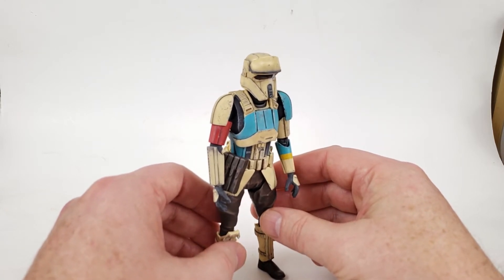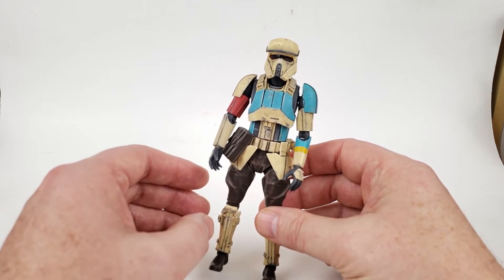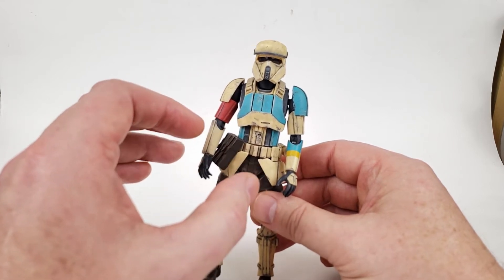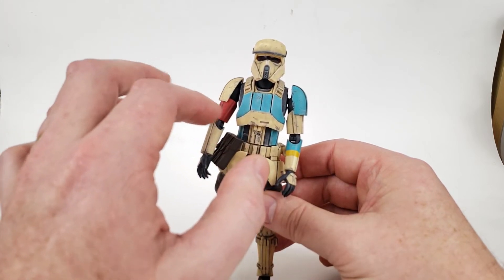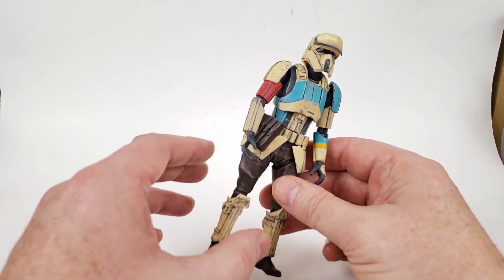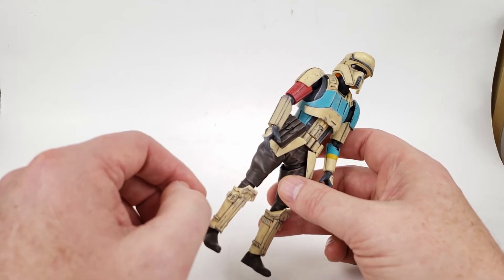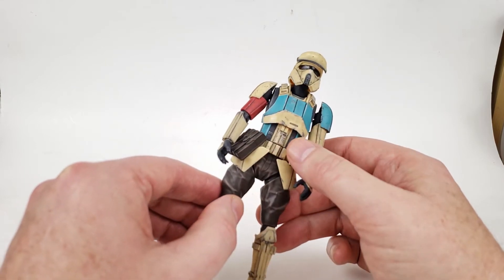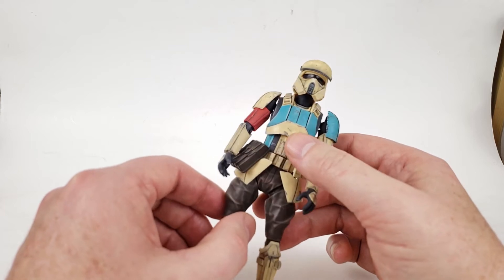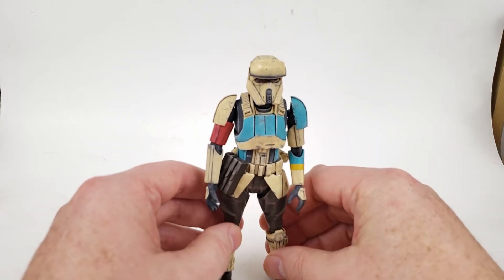Assembly of the kit — all I did was base paint everything. I built it down to the simplest components that were the same color: the lower leg, the thighs, the waist, all of those things. I painted them in their base color, then did any masking and painted the other color applications. I actually did this yellow by hand. Then I started weathering it while it was separate so I could take advantage of different techniques. There are oil washes, acrylic products, dry brushing, various staining and streaking with acrylics and oils, pencil chipping, sponge chipping — a lot of things going on. I was really happy with how he turned out.